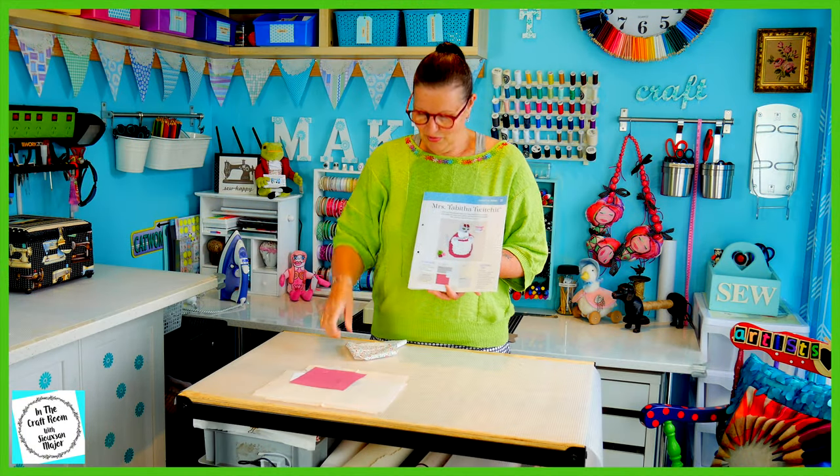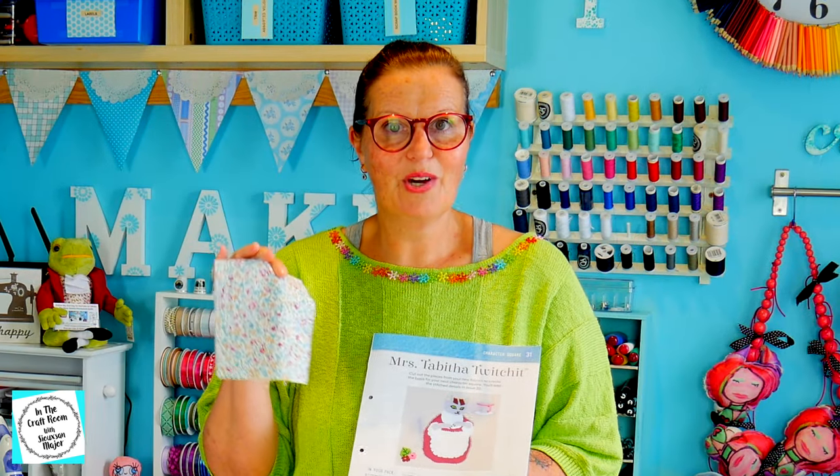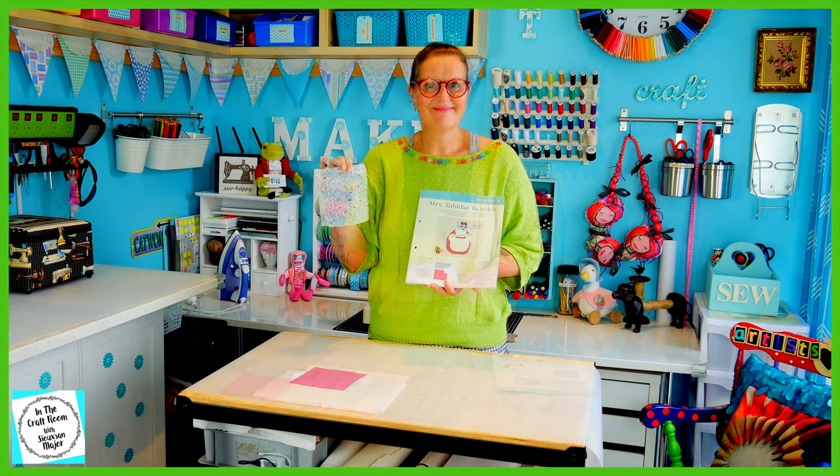I think it's a bit too plain, so I'm going to be using the ivory sprig for her apron. This is a piece that I had left over from a previous patch. It's a piece that I've substituted the fabric for this, and I'm going to use this for her.